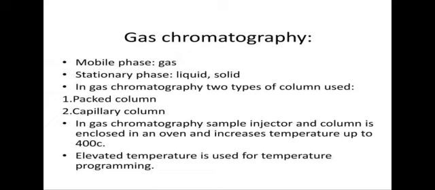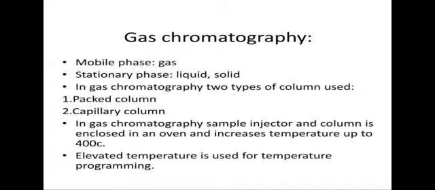Next, we see the principles of gas chromatography. When volatility is increased, there is less interaction with the stationary phase and the compound moves faster. When volatility is decreased, there is more interaction with the stationary phase and it moves slower. If volatility is the same, non-polar compounds don't interact with the polar stationary phase and move faster. Polar compounds interact with the polar stationary phase and move slower. These are the principles of gas chromatography.